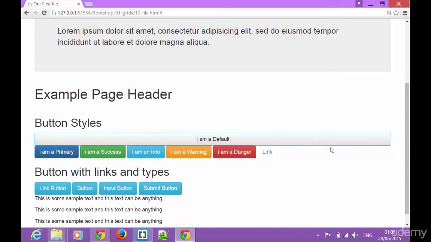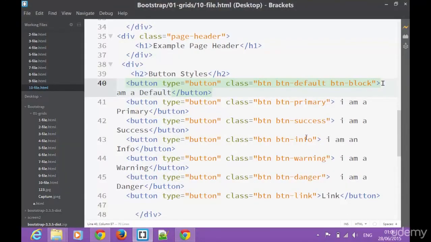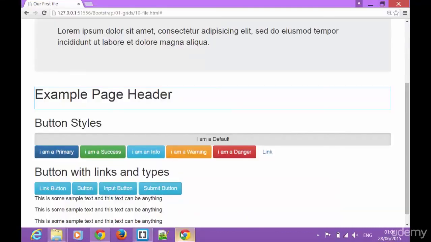Now there are 2 more things that you can do with the button. You can make a button already clicked, or you can make it disabled. And that's a Boolean value that you can implement out here. And that's very simple to do as well. You just have to say a Boolean keyword that says active. And I'll save this, move my cursor over here so that we can see that. And when I do so, notice it is already clicked and looks like already clicked. When I click over it, you can see nothing is happening. When I click on the warning, it is pressed, and when I release my mouse, it is back onto the state. But this is already clicked, so I can say this is an active button.